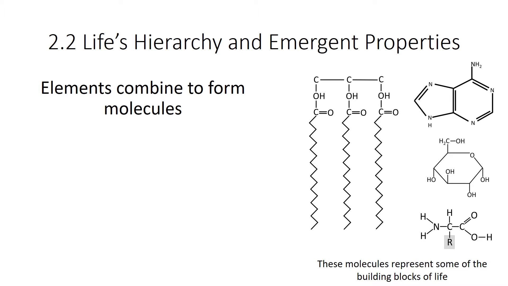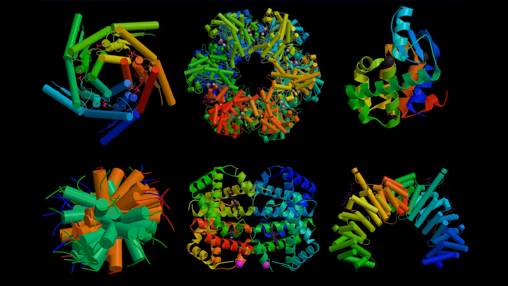Elements combine to form molecules. There are potentially millions of molecules in the universe. Shown here are four different types: a triglyceride with long chains, a nitrogenous base or nucleotide, a sugar, and an amino acid — the building blocks of proteins. These are very large proteins, and each one has a unique structure with different properties than the elements in them. Most of our organic molecules have carbon, nitrogen, oxygen, and hydrogen in them, and yet these molecules have very different properties than each of those four elements. We're getting novel properties that emerge each time we go up in complexity.